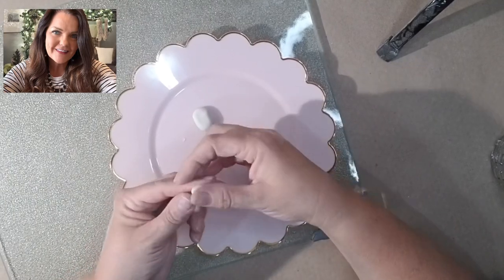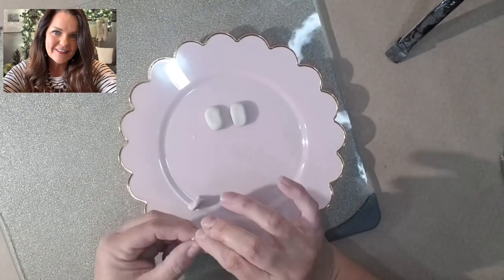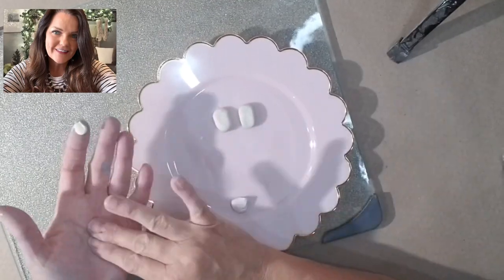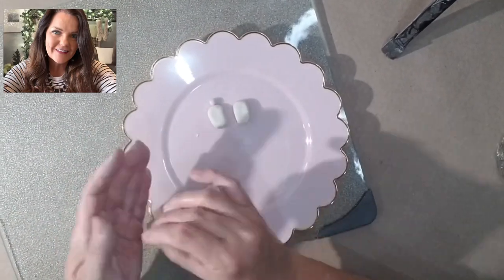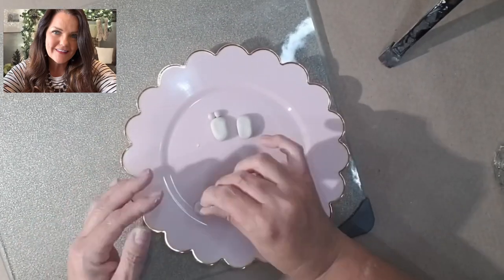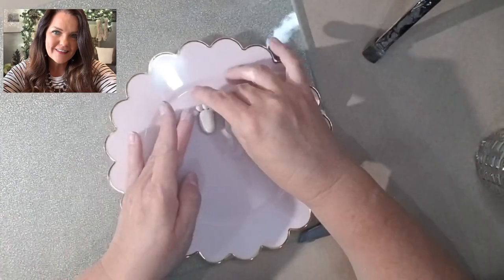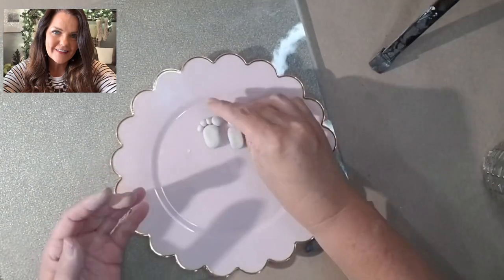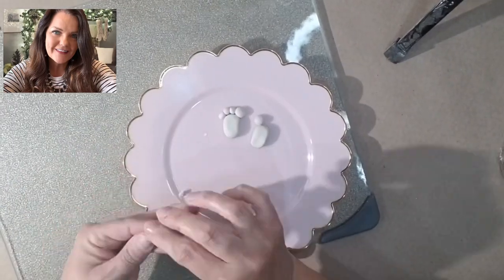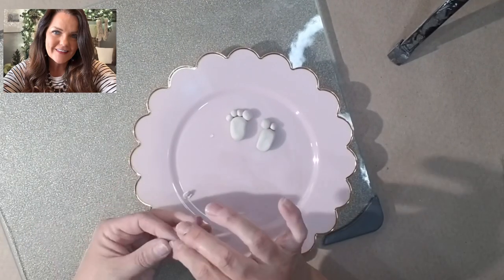It's Amy here — I know I sound just like my sister Pollyanna, even my husband thinks so. I just wanted to jump on here while Pollyanna is doing her demonstration so I could give her a shout out. I am so grateful for her for doing this gnome tutorial. I think it's so much fun because it's so different than the gnomes I usually do, but it is so cute. Please put a shout out for Pollyanna in the comments below and tell her what you think about the gnomes she did.